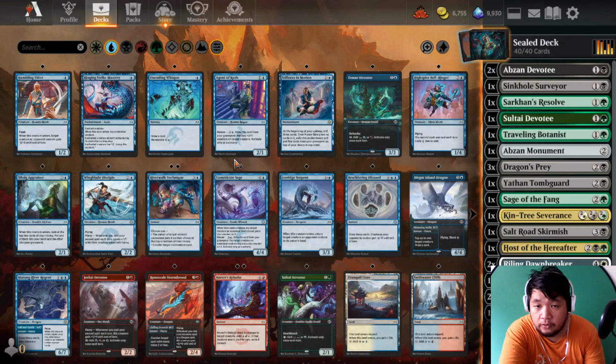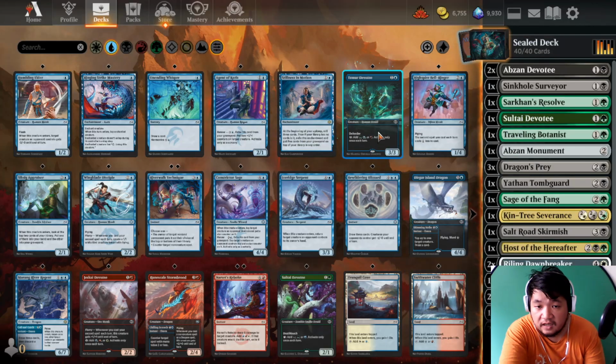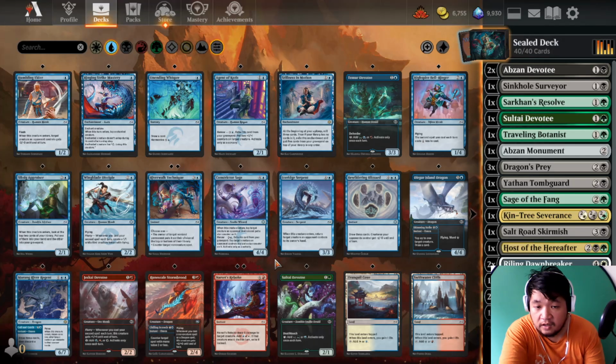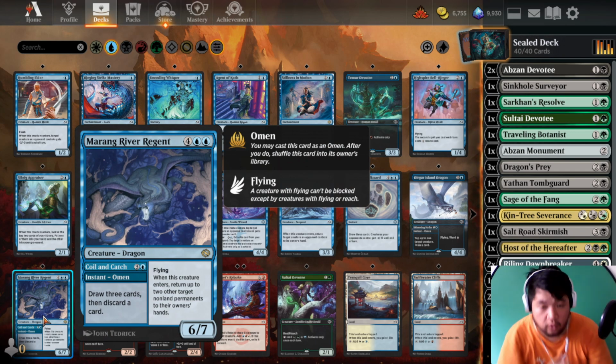And finally, blue. There's a Stillness in Motion. There's double Riverwalk Technique. There's a Constrictor Sage and an Ice Ridge Serpent, which is very good. We're also giving up our Marang River Regent to run white.